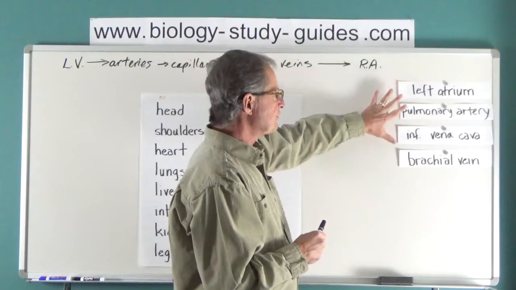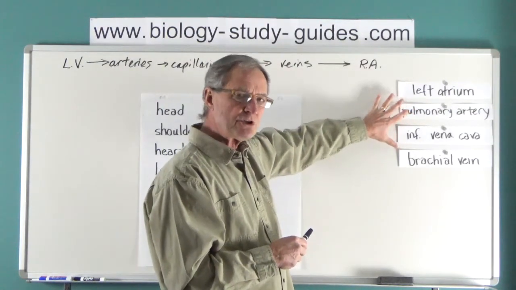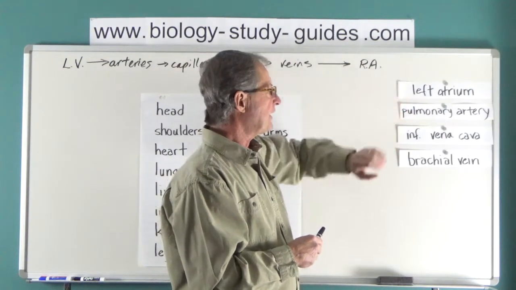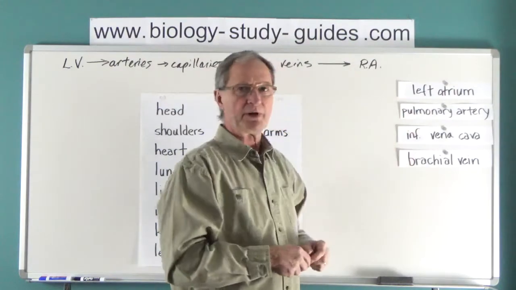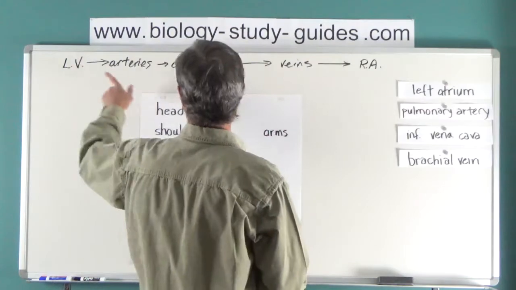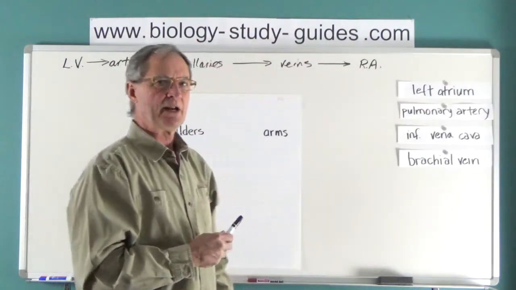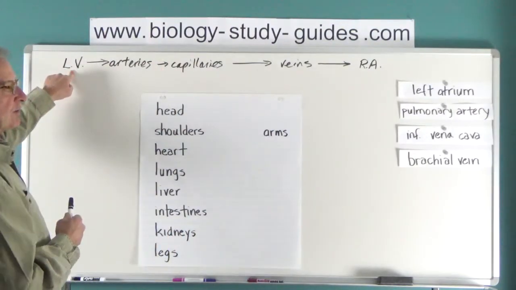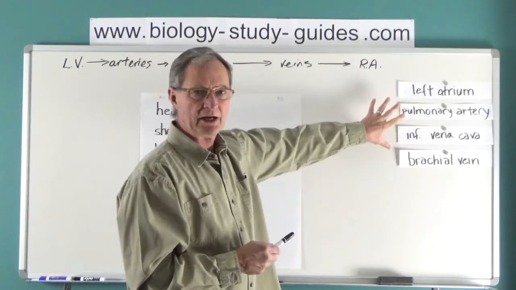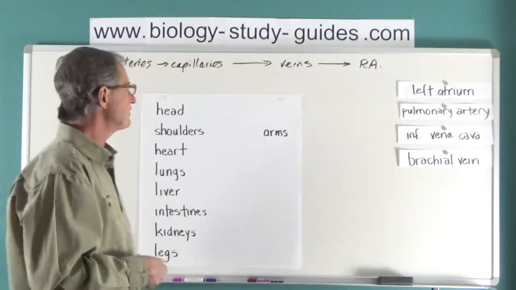If you consider these four structures through which blood travels, which is the correct order that blood goes through them? If you start with the left atrium, which order does blood visit on its way around the body and back to the heart, which would be in the right atrium? Left atrium into left ventricle, obviously, and around. We'll go through that in a couple of minutes, but you might think about that, see if you can place it in sequence.